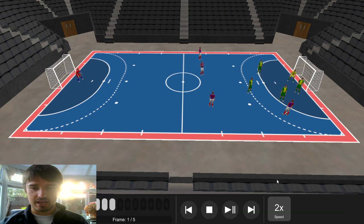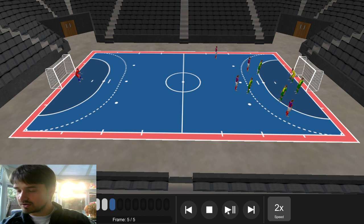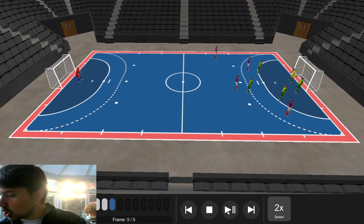Okay, let's have a little look in 3D. See how they did the little chip? You can't see the chip on 2D, but in 3D you can, which is so, so cool. Little dink over the top, volley, and goal!